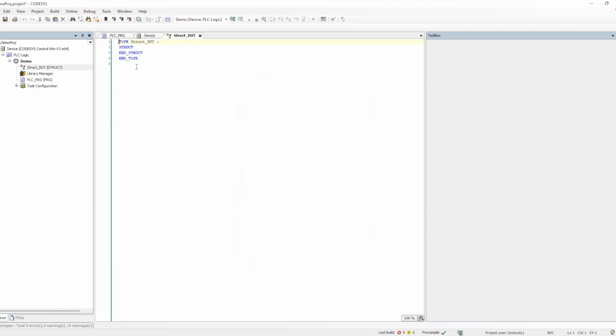So when we define a structure, inside a structure we can define all the different kinds of data types at one place. So if I have a combination of data types, I can define it here, and then I can utilize this particular structure in the program itself.